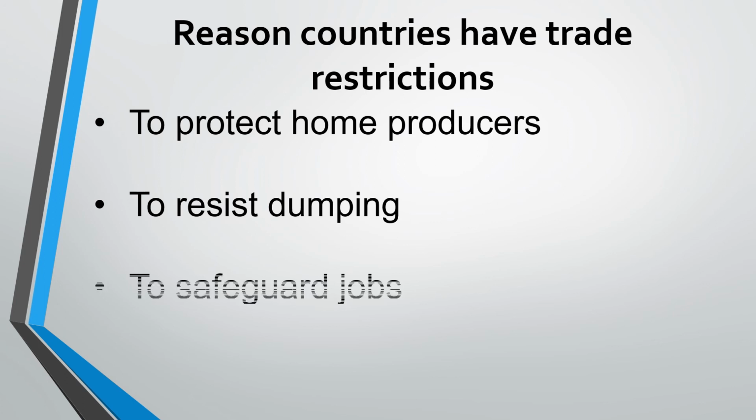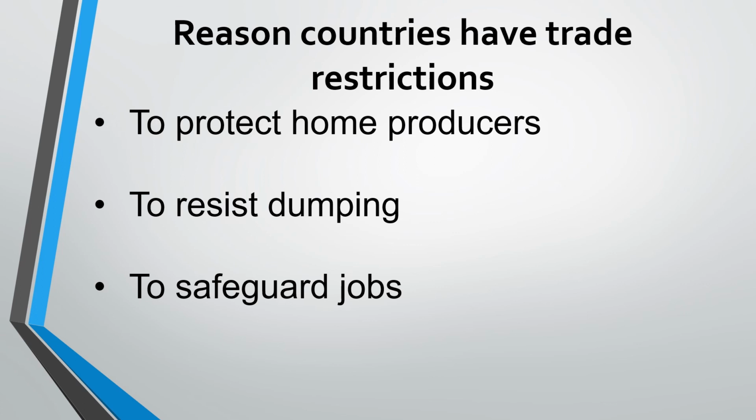Countries also put trade restrictions in place to safeguard jobs. Even when goods are brought into a country fairly and competitively, their import may threaten a particular industry. So, under such circumstances, the importing country may feel it is necessary to introduce trade restrictions to protect their job market. Because a country doesn't want the unemployment rate to increase drastically, so they must put these measures in place.